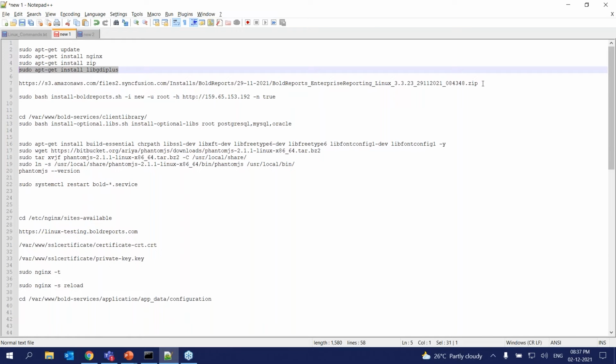Now we can download the latest Linux package. For that, we can provide the command as sudo wget and the latest Linux package link.